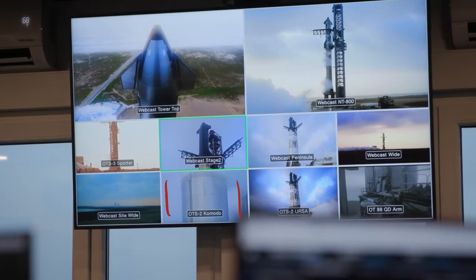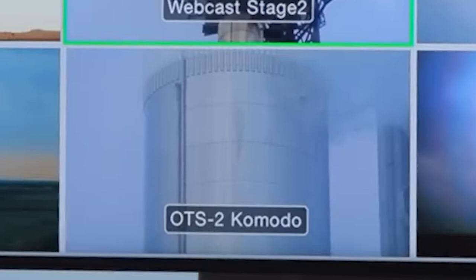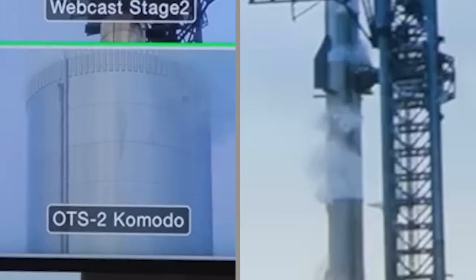You've got 'OTS2 Komodo' — Komodo is the name of a Red Digital Cinema camera, and I'm wondering if it wasn't on some sort of remote-controlled PTZ mount. It's currently looking at the top of the oxygen tank on the booster — you can see the external reinforcements around the outside of the tank and there's ice above it. This is the interface between the oxygen tank and the methane tank on the booster. There's methane in the bottom of the methane tank at the top of the screen, and the oxygen tank isn't fully filled yet, so you don't see ice on the main part of it.